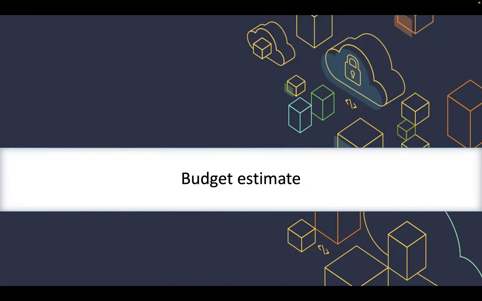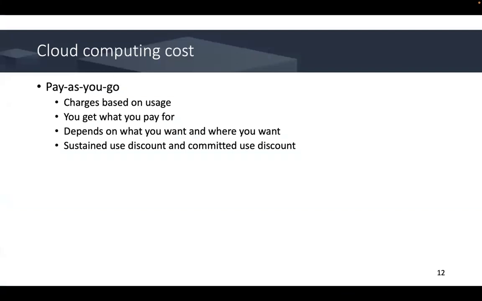Most clouds use the pay-as-you-go option. This means you only pay for what you use, and you don't need to worry about any maintenance fee or contract. You still can scale up and down, depending on your demands. Of course, there's still something you need to know about where you want it and what you want it. Different cloud providers may have different offers of features, price, and location for their service. You should compare them carefully and choose the one that fits you best.